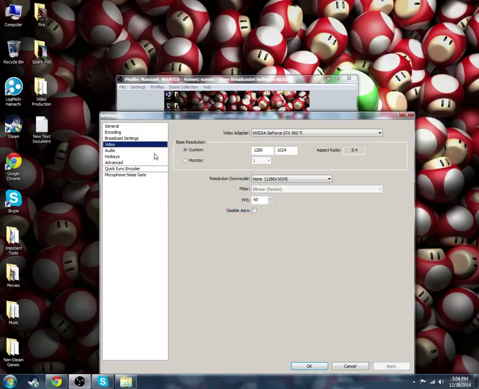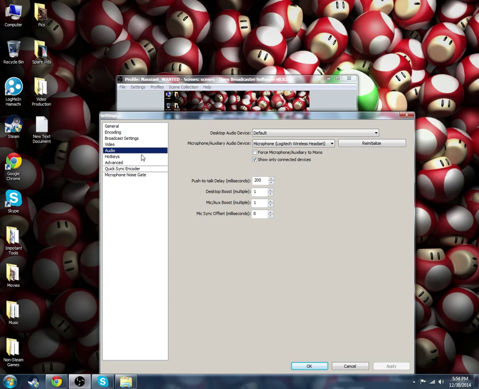And you're just gonna click no. Then this is where you set your base resolution, and every time you change your resolution, your aspect ratio will change with it to go along with that. And then here is the FPS cap. Now this is what the game will show up to be for your people that are viewing your game. It'll go up to 60 FPS. I normally get my resolution up to 1280 by 720, which is what all my games so far have been, except for this one.